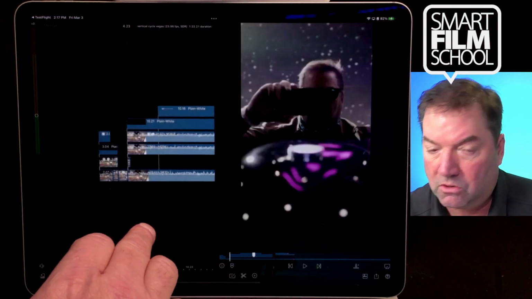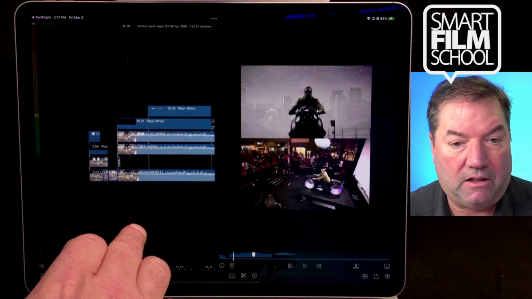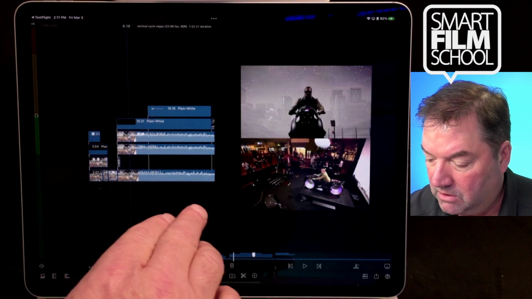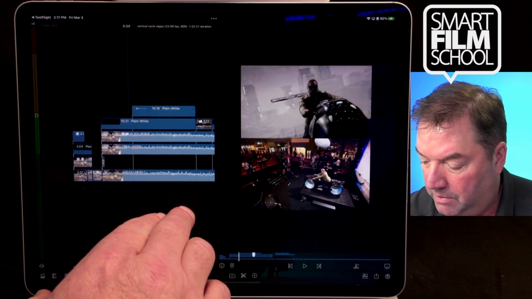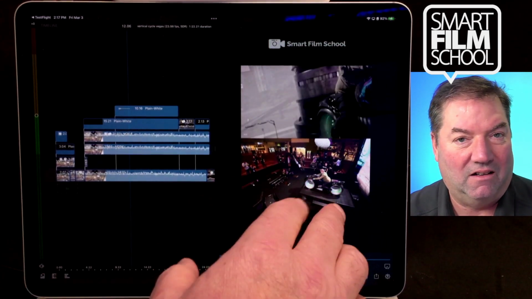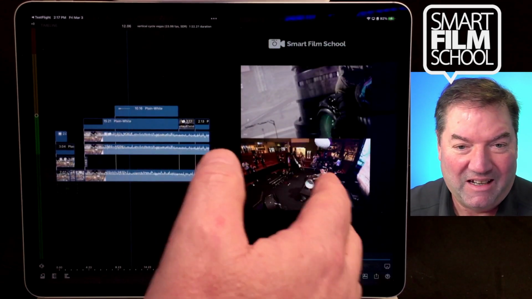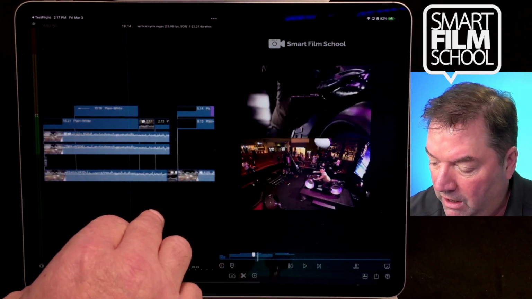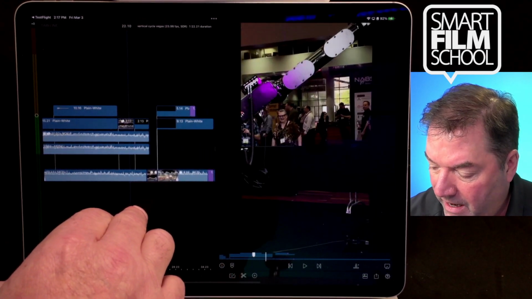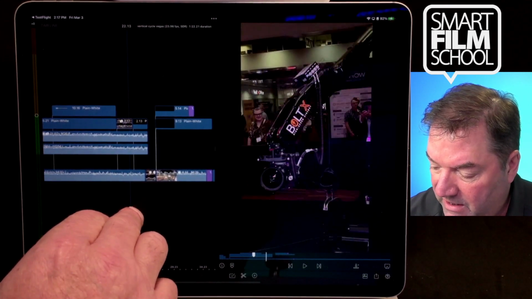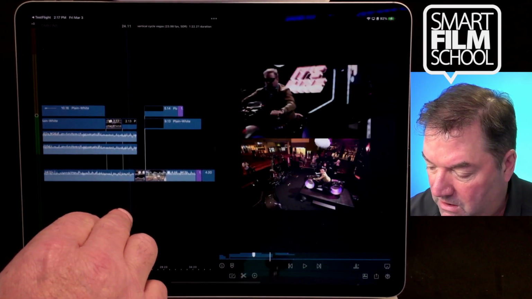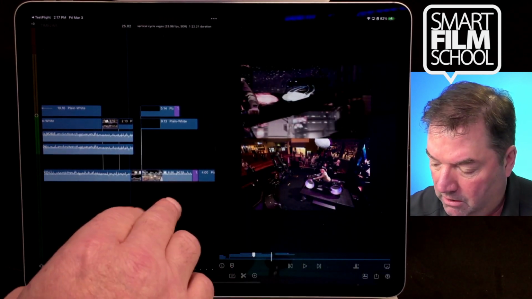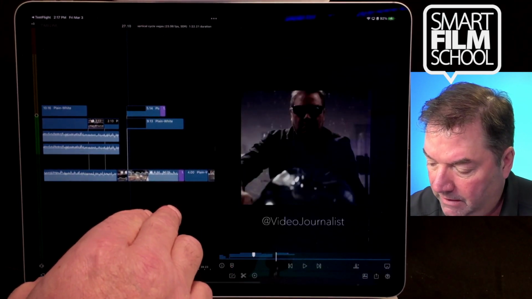Here's a vertical video story I did at the NAB show in Las Vegas, where I was being filmed in a virtual set. It looks like I'm actually riding this motorcycle, but as you can see in the process shot, the motorcycle ain't moving. It's me that's moving, and it's the camera that's moving. And so there's 3 video clips here. There's the camera that's recording me. There's an LED wall behind me, and that's what's giving the visuals there. And then there's a process shot here, a wide shot of me from behind. And then there's my camera.